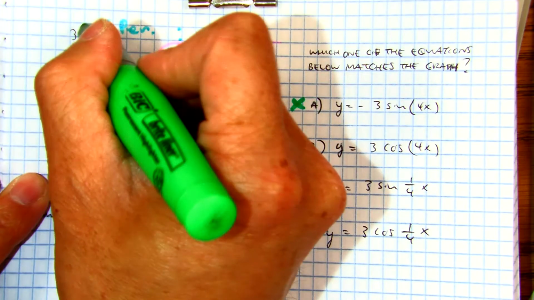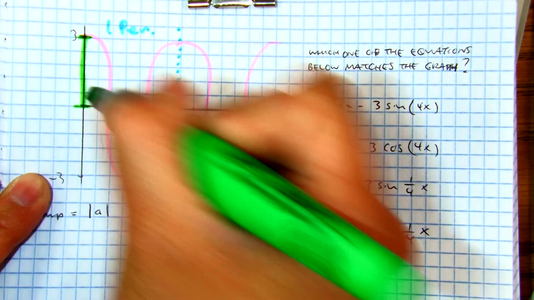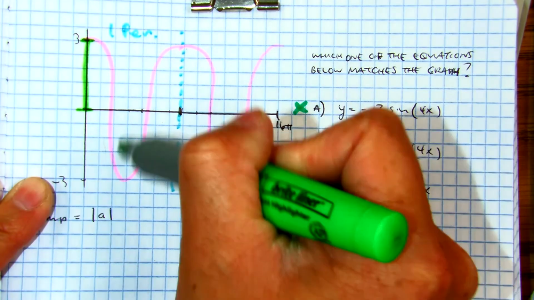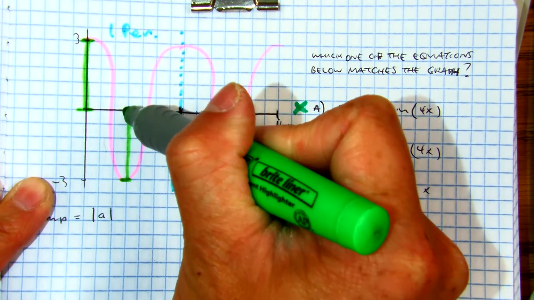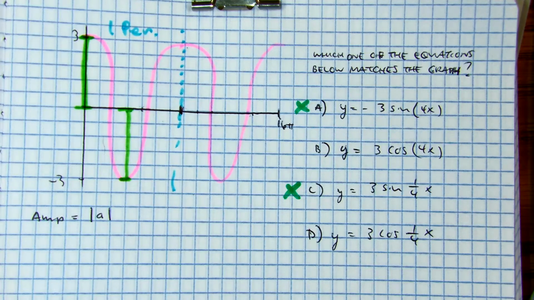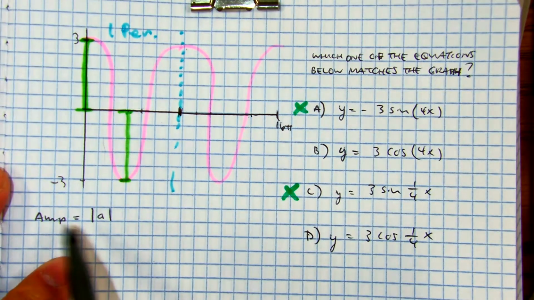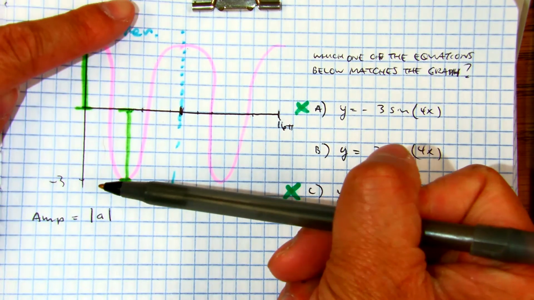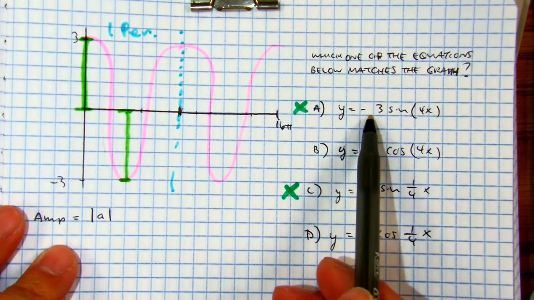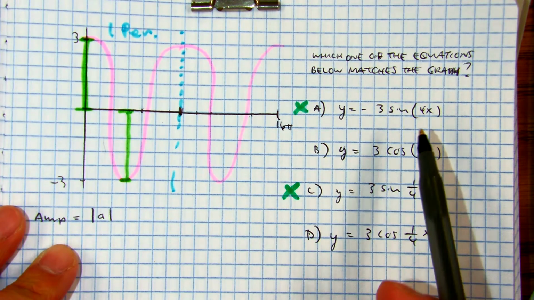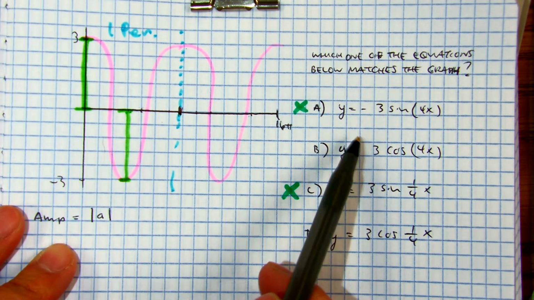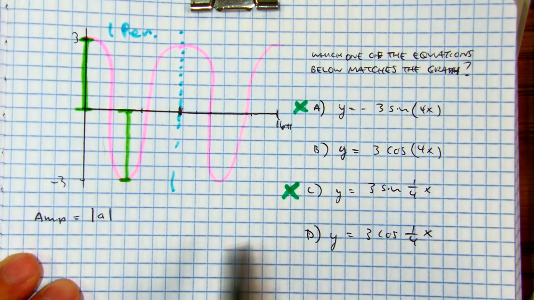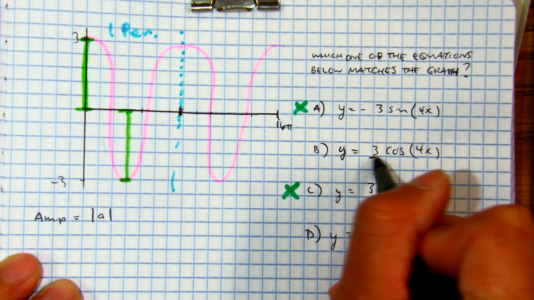So, although you're going to put in whatever A value, remember the A value is either from the max to the midline or from your minimum to the midline. It's a distance. And so it doesn't matter what value you put in. What I'm trying to say is that the A negative value would have done what? Reflect it over the x-axis. That's what the negative does. So that's why I am also eliminating A. Okay, I got two choices here. We know that our amplitude is going to be a 3. So we have that in B and D.